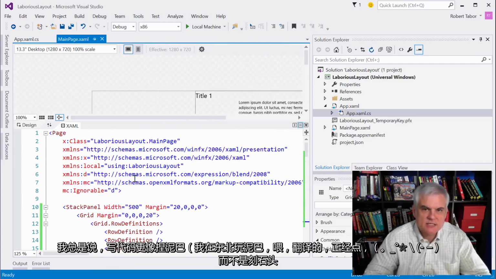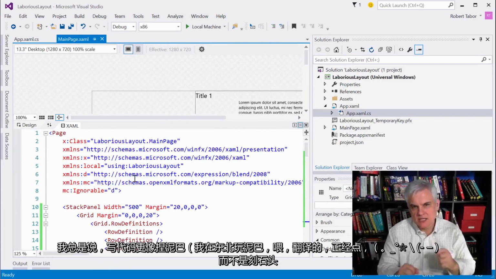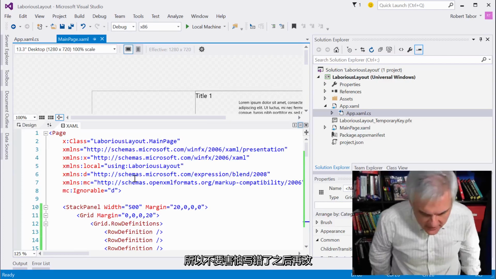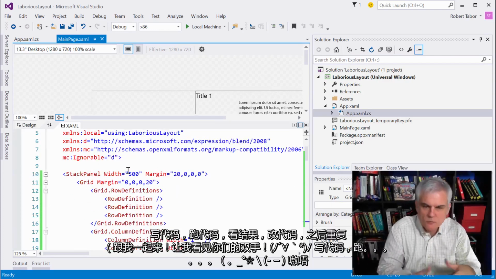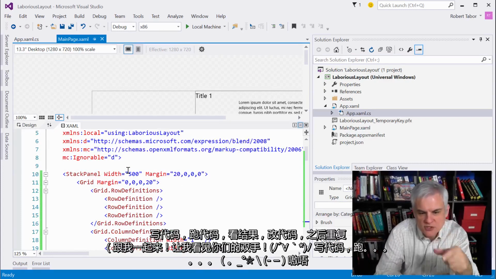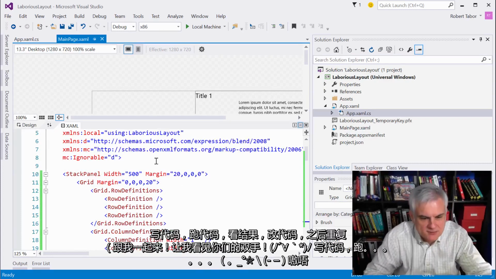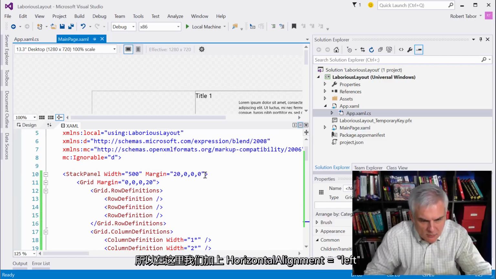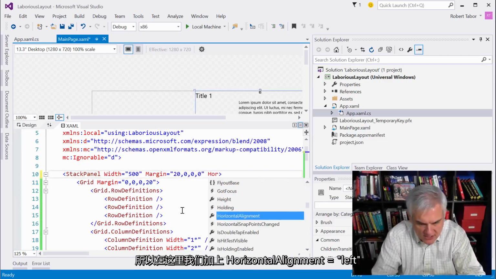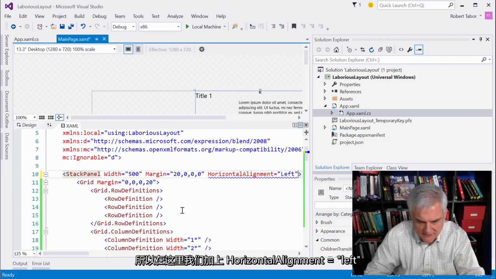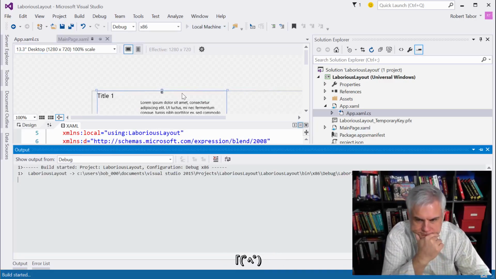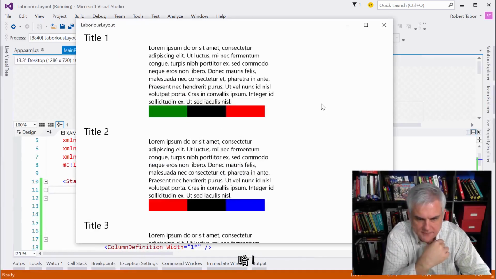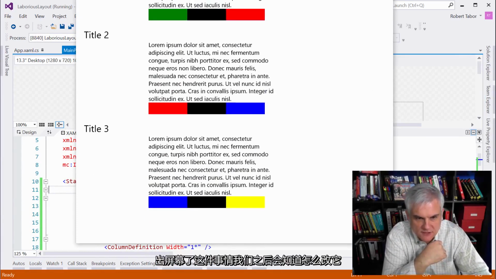I often say that when you write code, it's more like molding clay than chiseling stone. So don't be afraid to mold and shape your applications into place. Work on them, run them, study them, change them, and repeat the process. So here we want to do the HorizontalAlignment equals Left, and that should fix that issue. Let's see. Yeah. I think that's the solution. It runs off to the bottom of the screen.